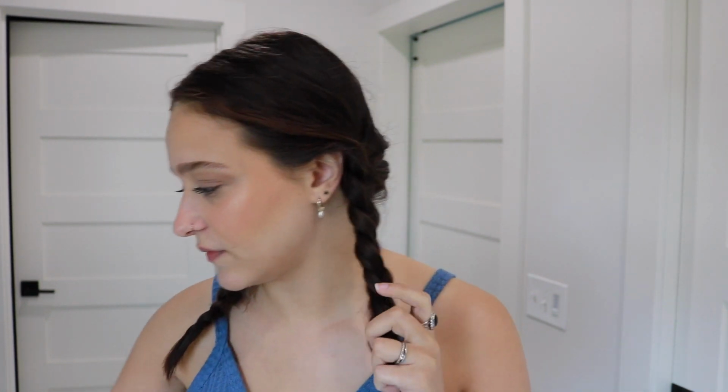My hair actually isn't super greasy right now because it can take a while for my hair to get oily at the roots, and it also depends on the routine that I've done. So anyways, I'm going to take my hair out of these braids. Obviously we're going to wash it right after this, but I just want to see what my first impression of this is. I did brush my hair out before I put it in these braids because it really needed to be detangled. I have been wearing it out for a couple days.